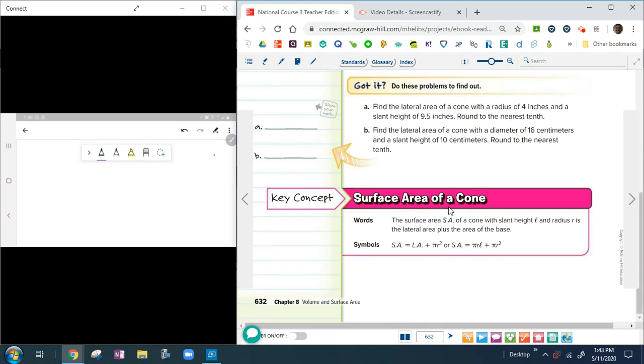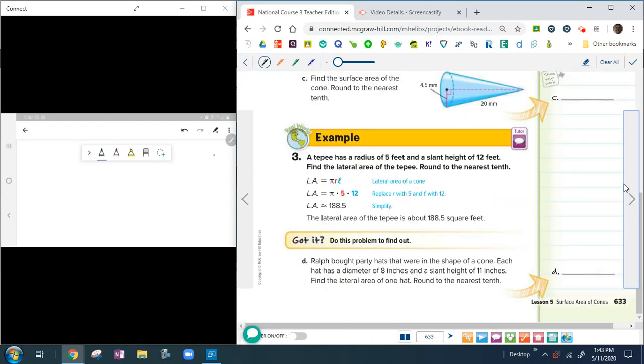All right, here we have this key concept of surface area of a cone. It's basically just the lateral area, that curved surface, plus the area of the base, which is a circle, so it's going to be pi r squared. So if you're taking notes, which I hope you are, then I'd like you to indicate this formula here as something to pay attention to, something to write down on a reference sheet, or something to identify on the reference sheet that I posted on Google Classroom. All right, so surface area of a cone is right here. Let's use that now on some examples.